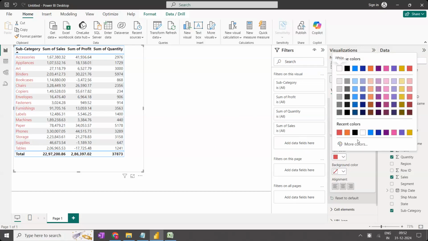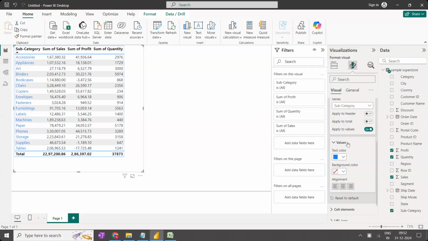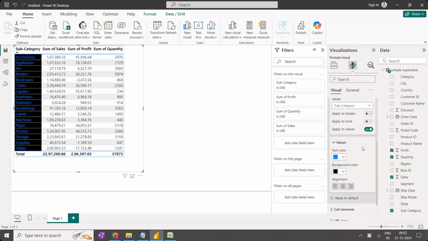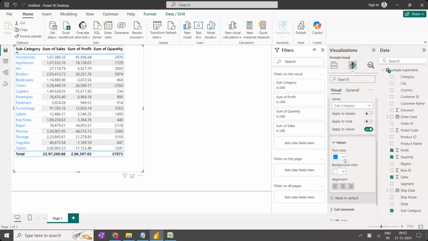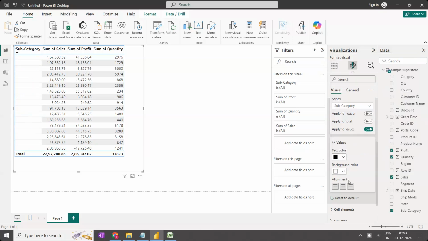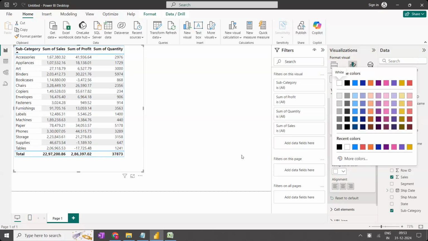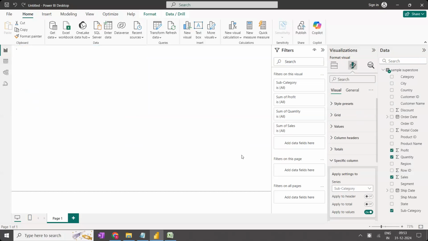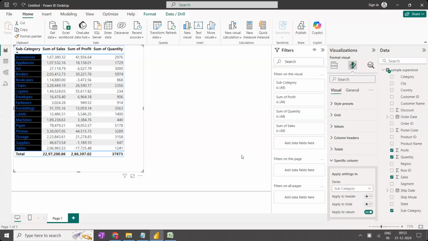Or if you want to change, at the same time the background is white, or if you want to add any background color, add the background color. Okay, it is not looking good, sir, then you bring it back to normal. Sir, I have given a different color, sorry, this is black color. Sir, I want to bring it back. So now everything was changed. No, sir, in a flow, I want to bring it back with Control Z. The Control Z option is available. Okay, bring it back with Control Z.